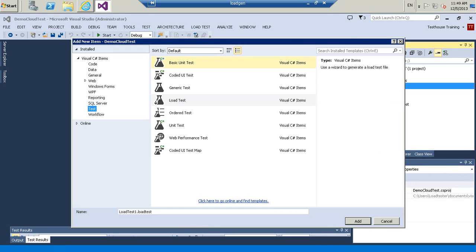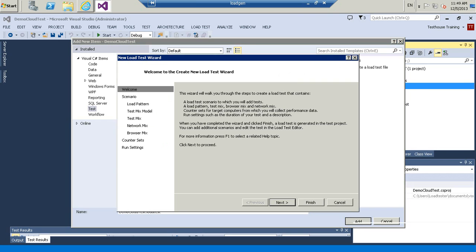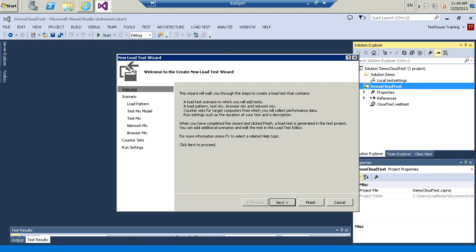The reason I go add new item is simply I just find it gets me into the habit of changing the name of the module before I even save it. So I'm just going to give it a name, click add.